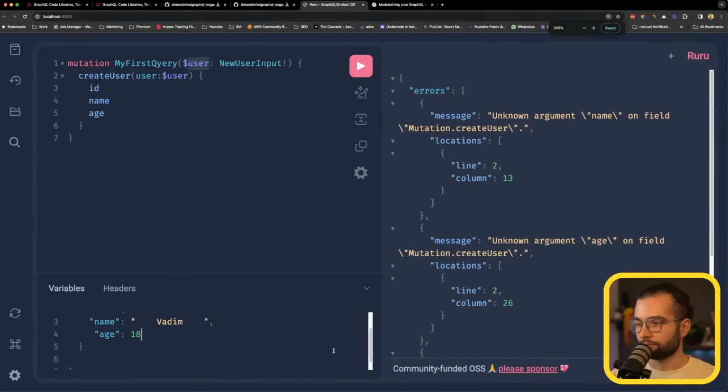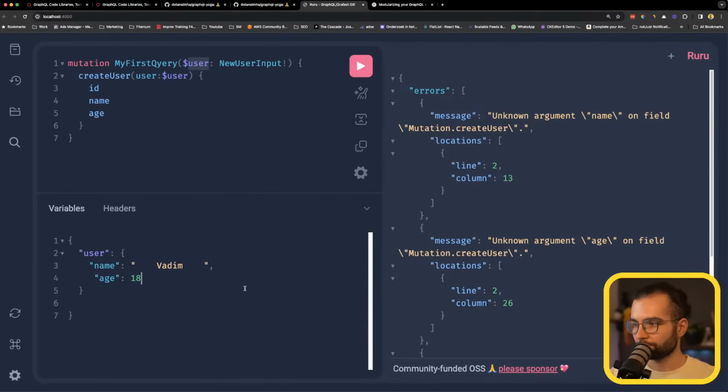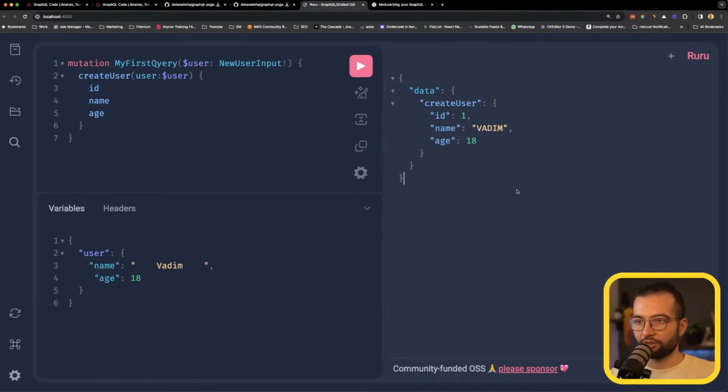So if I'm gonna make it a little bit smaller like this, now if I execute it, yes, it works. It has the ID, it has a proper name from here. Sorry, and it has the age also from here. And this is an easier way, like we basically group together all the input in one single field, similar to how we group together a type specifying the user.